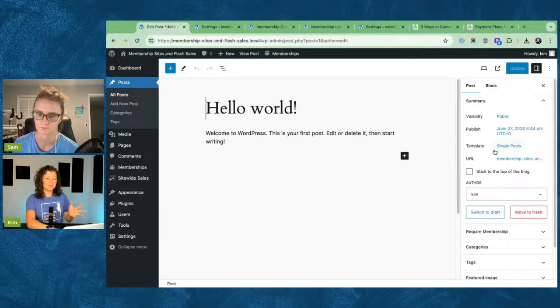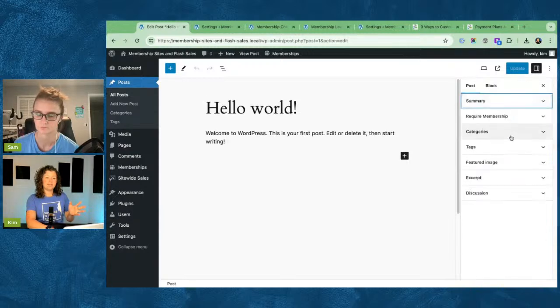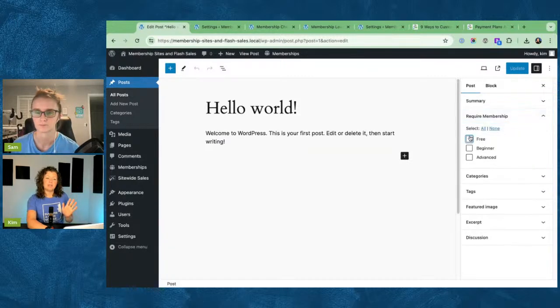So to protect a post, you would be in this editor here. This is not in the page builder side. If you're using Elementor or Divi, it will be different, but if you want to protect the whole page, you still come into the editor. On the right-hand side, there'll be something called require membership. You can check these boxes for any levels or some levels that are required to view this article on the site.